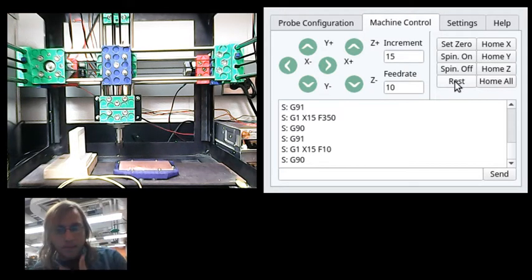And so what you need to do is you need to click this rest button when you're done, and the spindle will automatically move to that point and rest. And because that can be important because you don't want to damage the spindle or any of the tools that are hooked to it. We also have your homing functions, home X, home Y, and home Z. So I'm just going to go ahead and click home all to put it back.